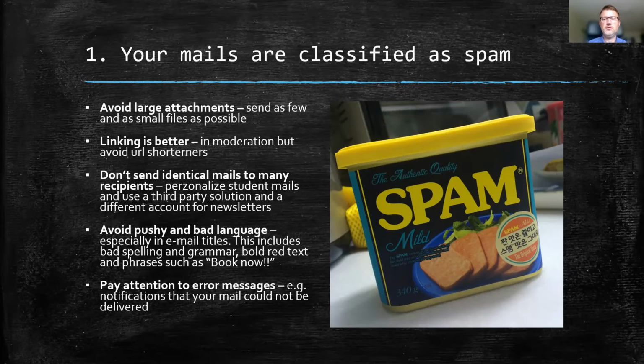Also pay attention to error messages. If your mail was stopped already at server level, you usually get a mail with an error message explaining why. Sometimes it can be because of a problem with the recipient's email address, but it can also be because your email or your mail server has been spam listed. So make sure to sort out those problems with your IT department or provider, especially if you frequently receive these kind of emails, or if others report that they don't get your mails.